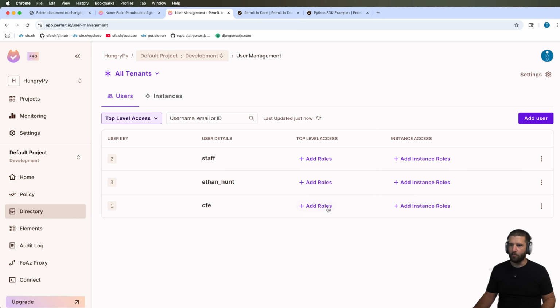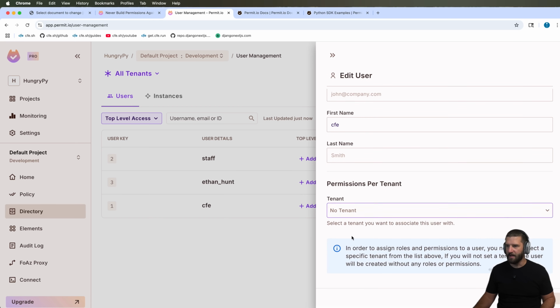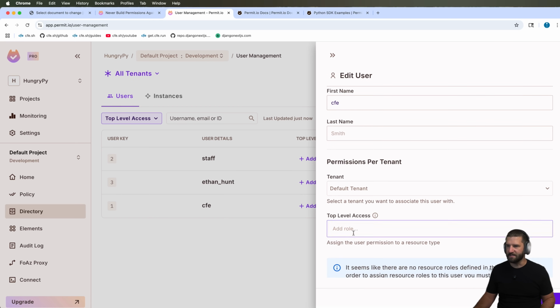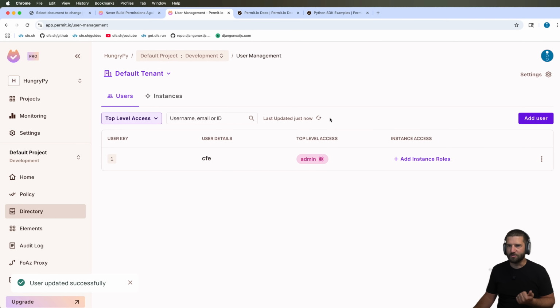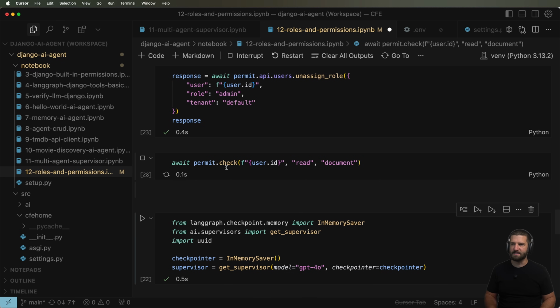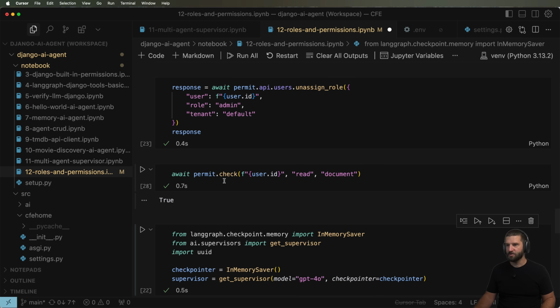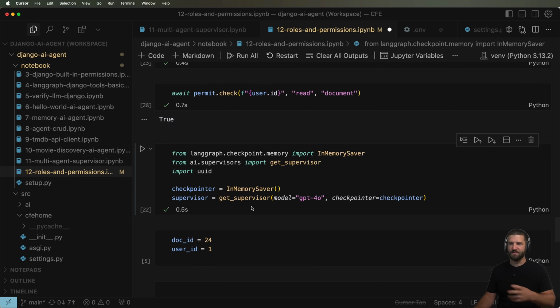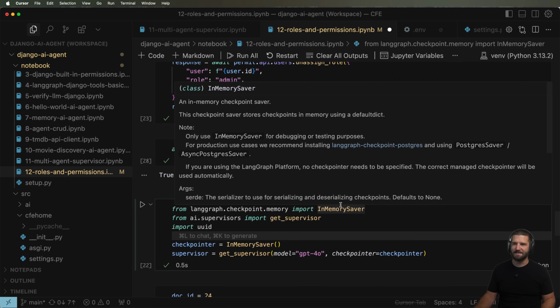And so in the directory, we did that, right? We went in here, grabbed our default tenant, and then just added the role of admin. So right away, we can say, hey, what's your username? Let me make sure you have access to do that. And boom, now they have access without changing anything else in your code, other than initially having these checks in there, these checks and balances for what we need to do, which I think is really cool. So now that we've got this, we can absolutely start putting these in, whether it's API calls, whether it's in our views, or whether it's in our actual AI systems themselves, which is pretty cool.